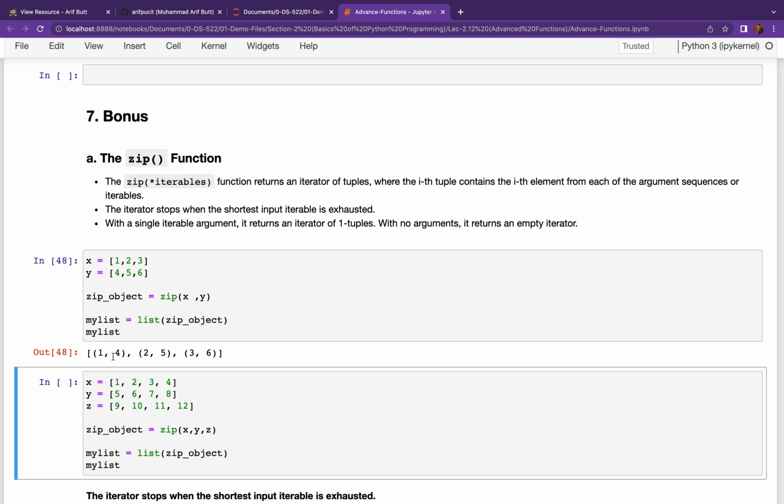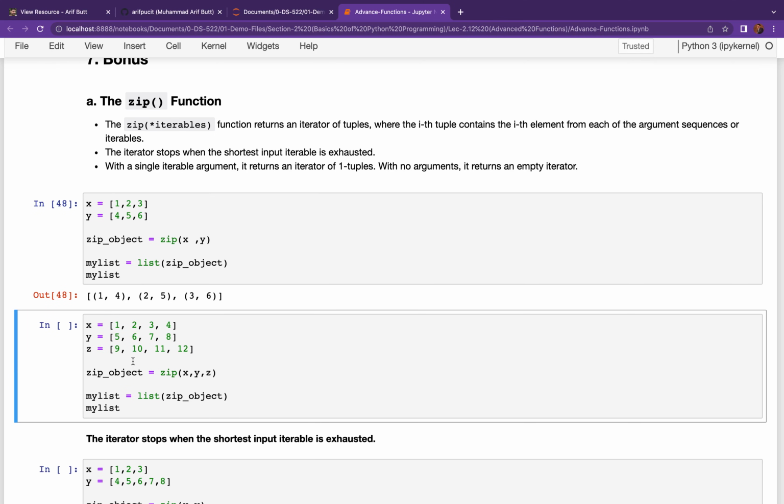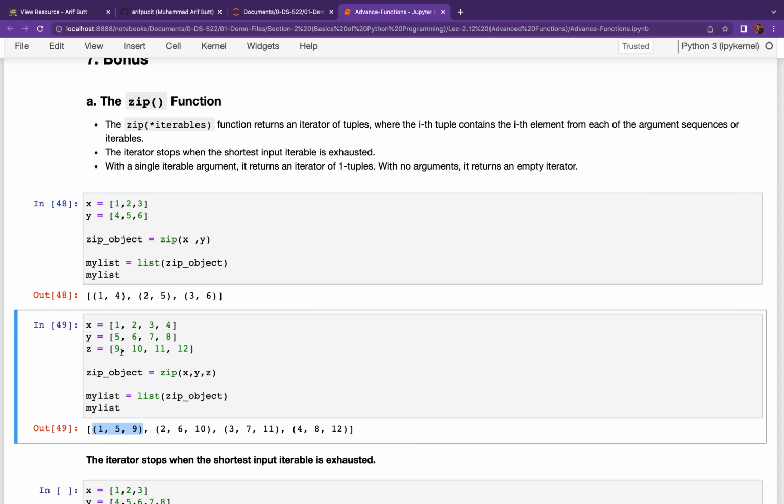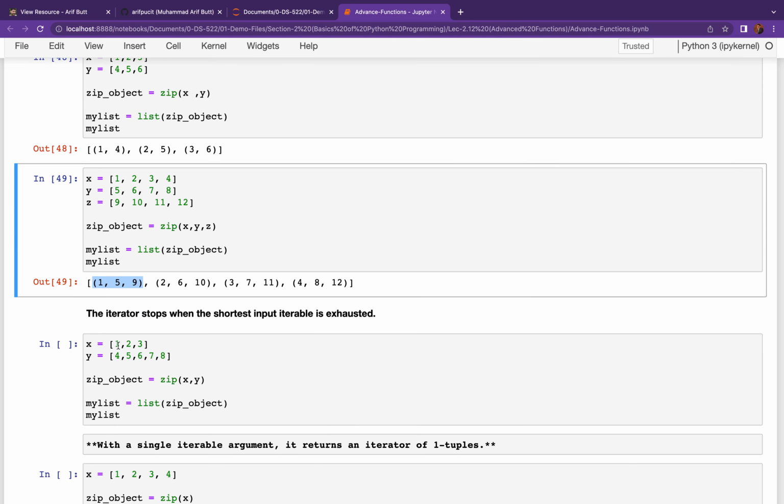And if I want to zip 3 iterables, 3 lists, I can do that as well. I hope this makes sense. This zip function is simply zipping each corresponding element. And remember, over here as well we have the same number of elements in all the lists. In case you have more or fewer elements in a list, the iterator normally stops when the shortest input iterable is exhausted.